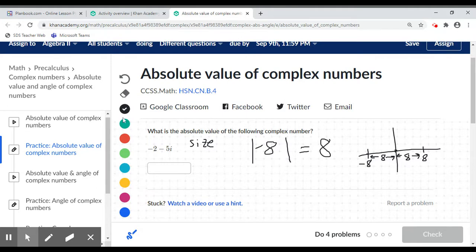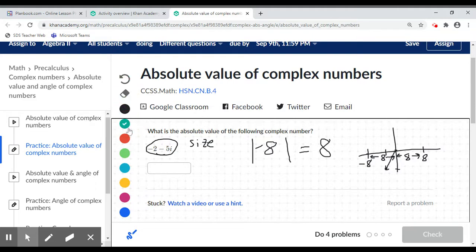So if I plot on a graph somewhere this complex number, -2, -5, I'm trying to figure out how long is this ray? How far away is it from the origin? So this is really no different than the assignment we did last week where it talked about the distance between two complex numbers. So here's how we're going to do it. Since we can say we're measuring the distance from the origin, it's really easy.